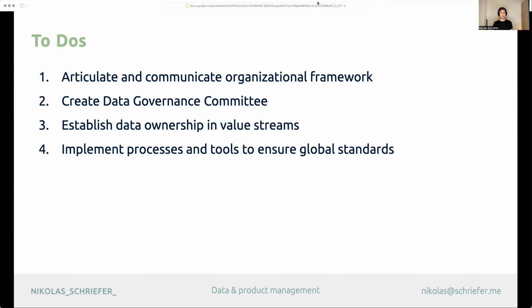And then the fourth thing that we did is thinking about those infrastructural or shared service layers, where we thought about which processes and tools we need to not only ensure the global standards, but also make sure there's a productive way of using all of those. There were some things that we did there, I'll give you some examples.